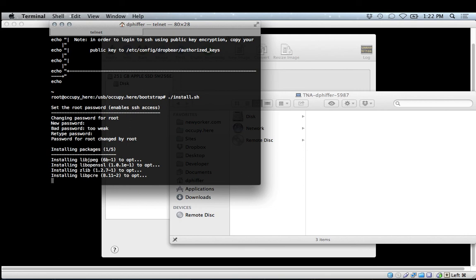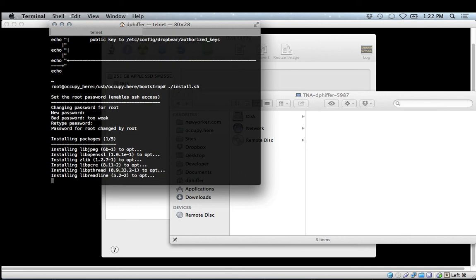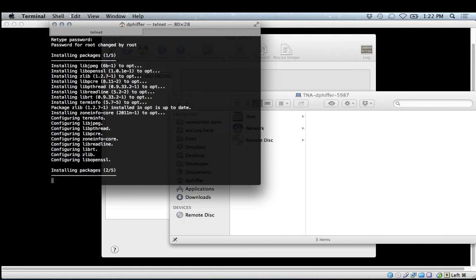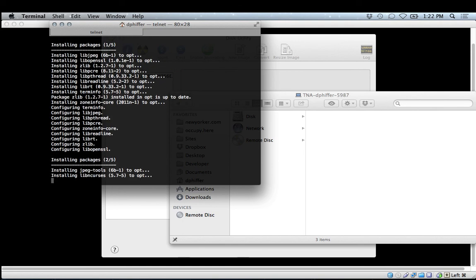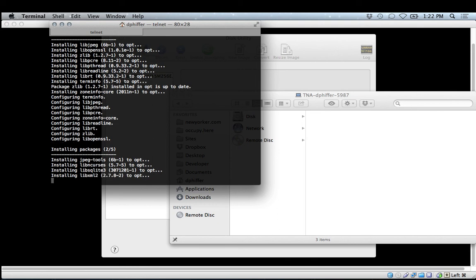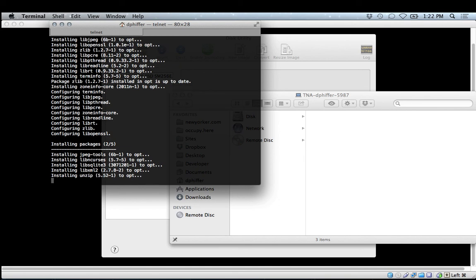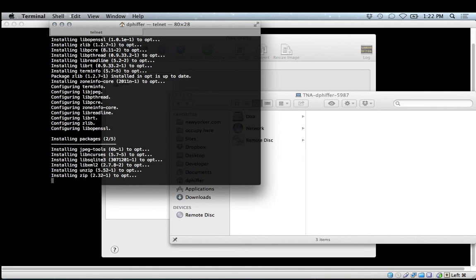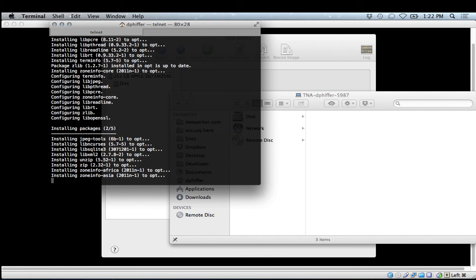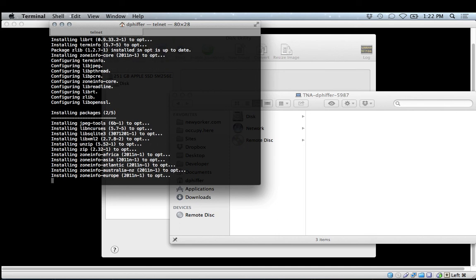Does it matter? It doesn't. No, I mean, this password is important that you remember, just so you can log in later, basically. I don't know that there is a requirement, actually. It'll complain at you that it's weak, but it'll accept it. My standard practice is to run a script that generates them, because I don't like to have memorizable passwords. But you can do it however.